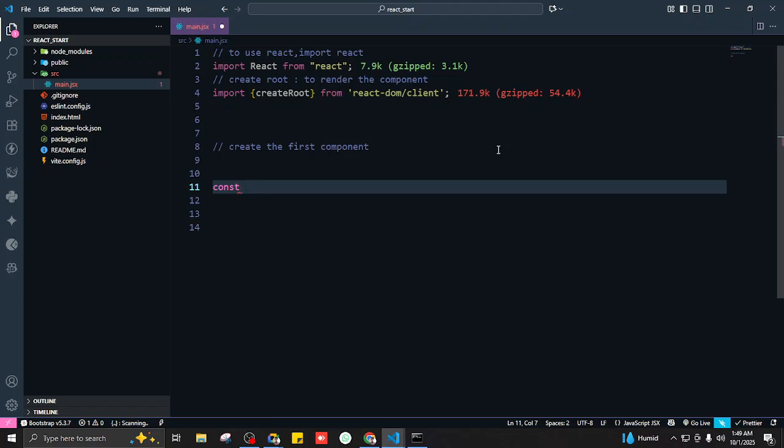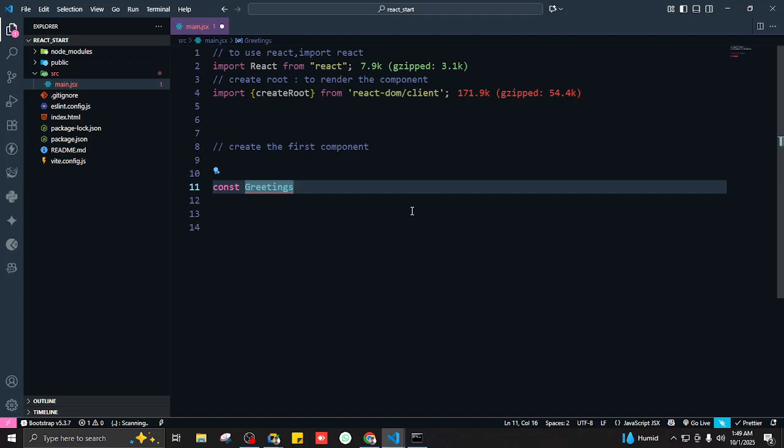Now the first thing you need to remember about the components: components always and always start with a capital letter. Although they are functions, this is the first rule of thumb. So let's say I'm going to name my component Greetings, but make sure the first letter is capital, otherwise it's not going to work.